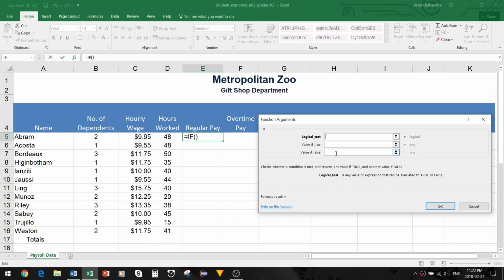For our logical test, we want to take what's in D5, which is the hours worked, less than or equal to B21. So our logical test has to be D5 less than or equal to B21.